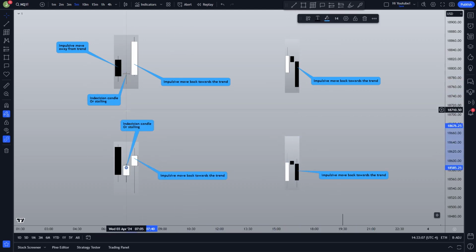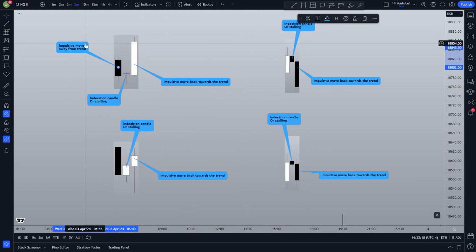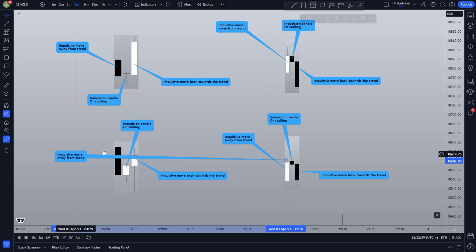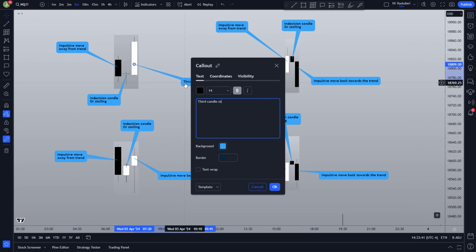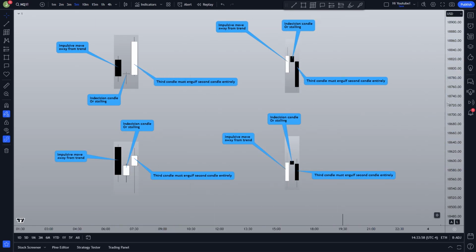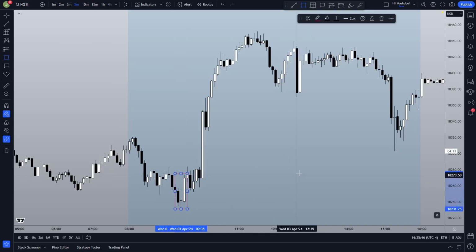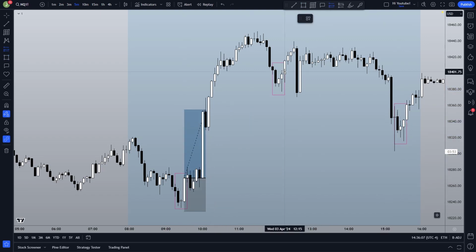The most reliable way to use a 3-point turn as an entry signal is to wait for the entire pattern to form and then enter a market order at the close of the third candle. By doing this, you are ensuring that the entry signal is valid. Just like imbalances, you'll start to see 3-point turns everywhere, and you'll begin to notice that some are more reliable than others. Let me give you a hint to kickstart your backtesting.